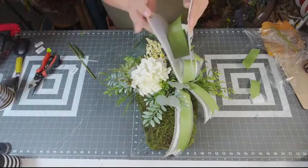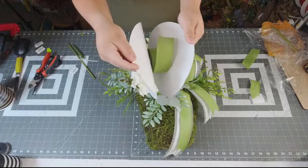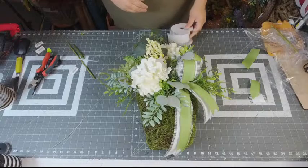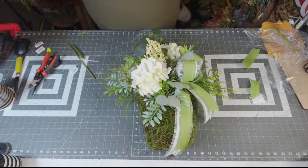Y'all, can you tell this is my favorite ribbon? That's all I have left of it. I think I have that in the other room on another shelf.